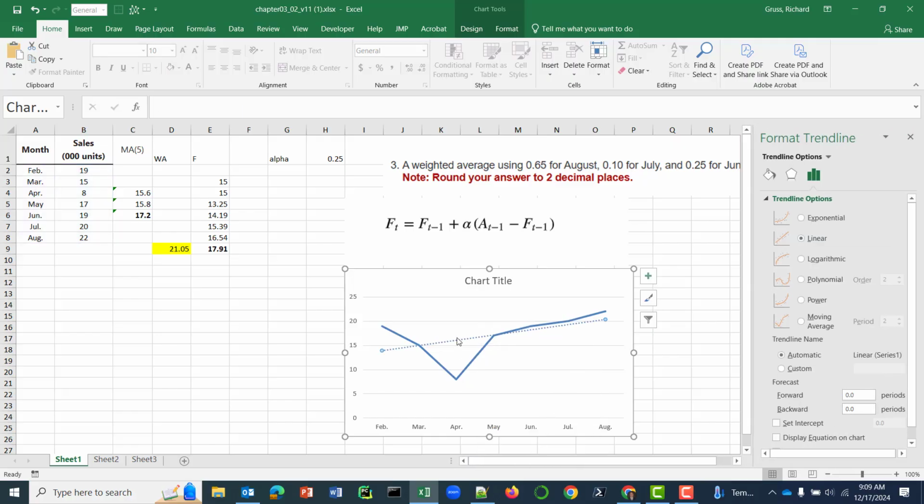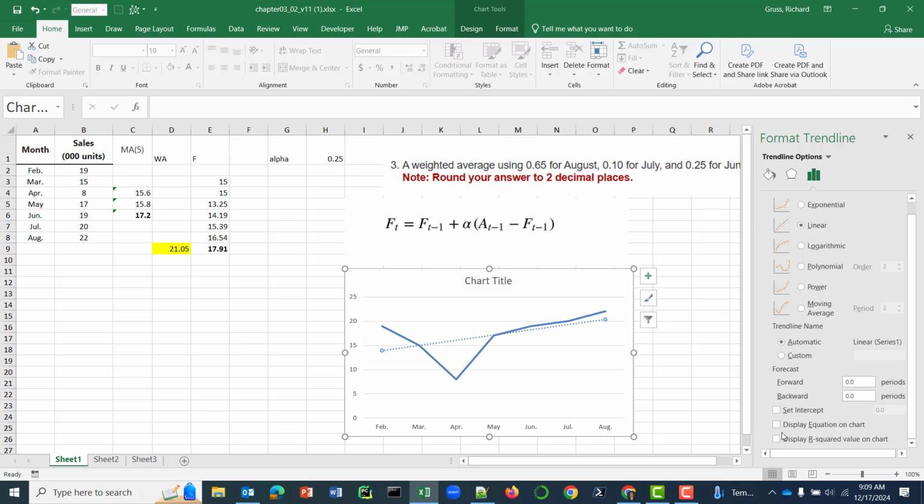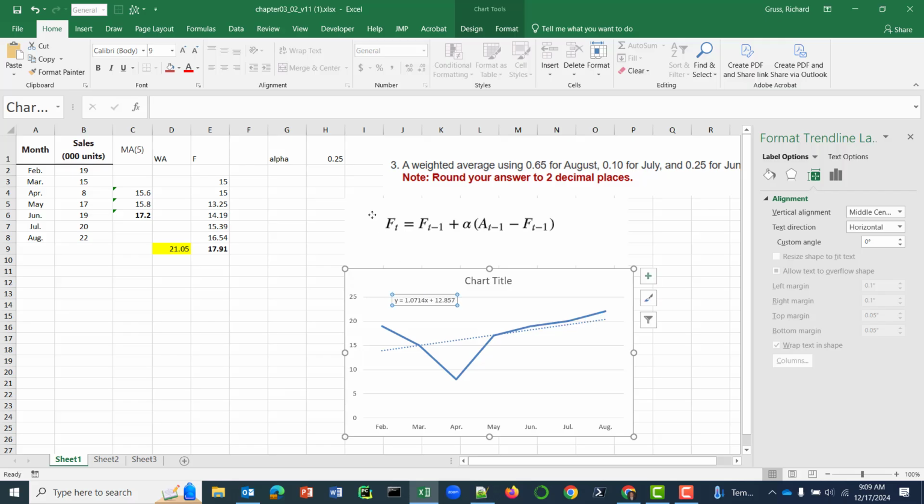So this actually does the regression. It fits that line, and those of you who took my 333 class know that this is kind of a shortcut for regression. So if we click on the line and then go to display equation on chart, this shows us the linear fit. So this gives us the regression equation.